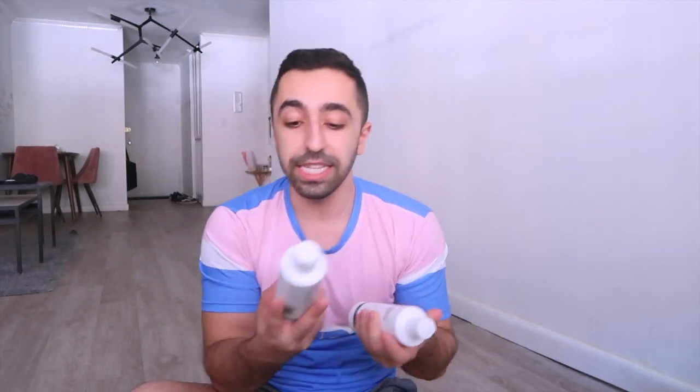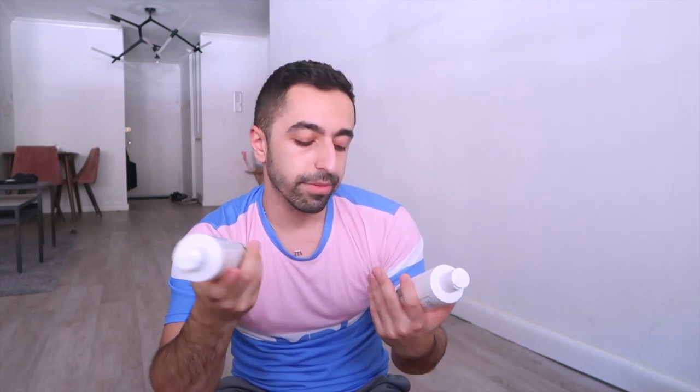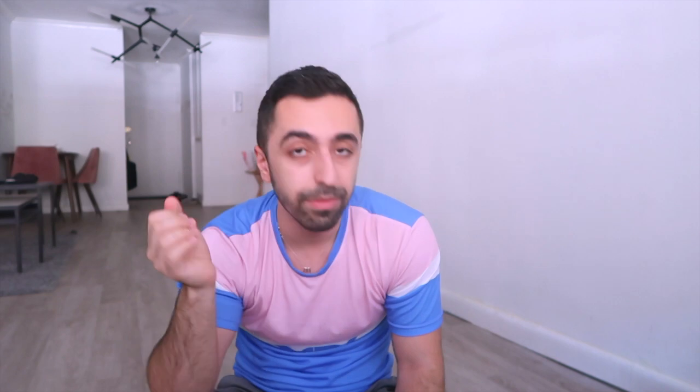Another one is from a company called Keeps — this is the shampoo and conditioner. This is mainly made for men, so if you have problems with hair growth or thinning hair, this is something you should be trying. It has biotin inside, which overall helps with hair growth, and green tea among other things. I actually don't have much of a problem with my hair, but my hair is naturally thin — it has never been super thick genetically. So I'm excited to try.